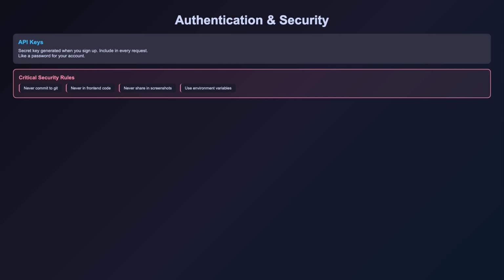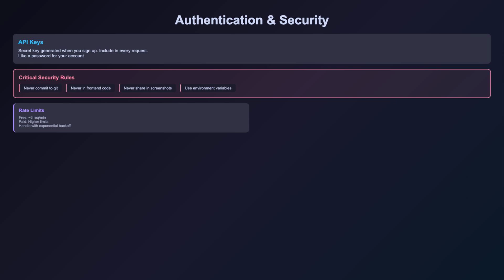Don't put it in front-end code. Don't share it in screenshots. If someone gets your key, they can rack up charges on your account. Store your API key in environment variables. In your code, read from the environment. Most providers' SDKs automatically look for specific environment variable names like OPENAI_API_KEY or ANTHROPIC_API_KEY.